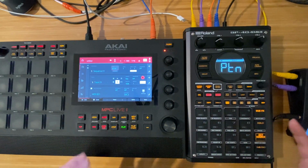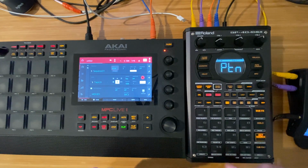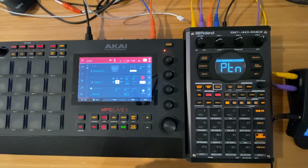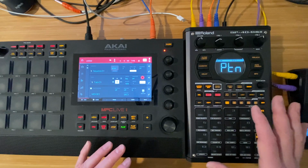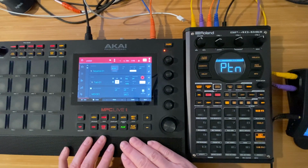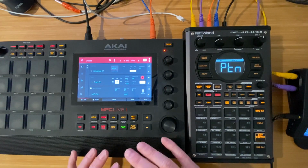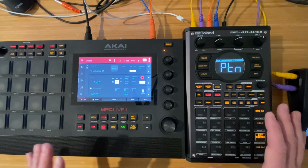I haven't done a whole lot of experimentation yet to see if the Mark II is able to keep up with sync changes well, or does it stay in sync? Is there a little bit of latency and lag? I haven't done any of those experiments yet, but from my experience, the MPC is pretty good as the master brain, and it's really good at controlling external gear by sending the sync pulses and sending notes and stuff.